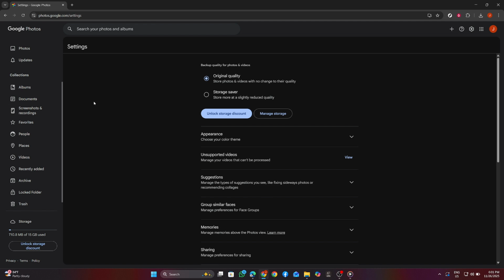Third, when you upload directly to Google Drive, the file itself isn't altered. Drive may create a streaming preview that looks softer to play smoothly in a browser, but the downloadable original remains intact. Original quality in Photos simply ensures that Photos-based uploads behave the same way, no changes to the source. That's it. With original quality selected in Google Photos settings, your videos will keep their full fidelity across Google's ecosystem while remaining easy to store, share, and download without any hidden quality loss.